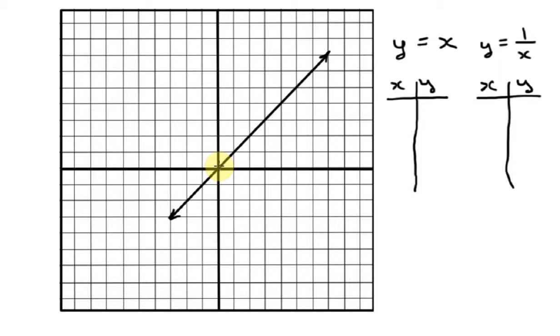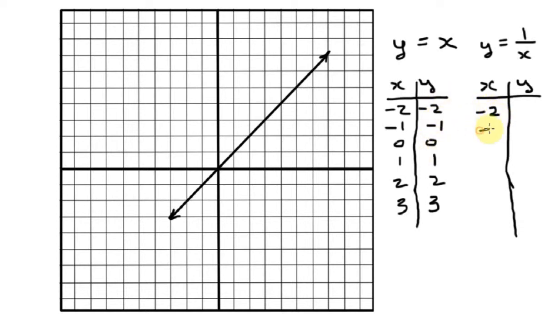So what are some old points that we got here? Well, let's start down the negatives. How about (-2, -2). So there's a pretty good point. Then we have (-1, -1). We've got (0, 0). Then we've got (1, 1), (2, 2), and maybe we'll do one more in the positives, (3, 3). So what's going to happen here is we're going to reciprocate these y's. So we're going to have the same x's all the way down, and then we're going to have the reciprocals of the y's, and those are going to create the new graph.